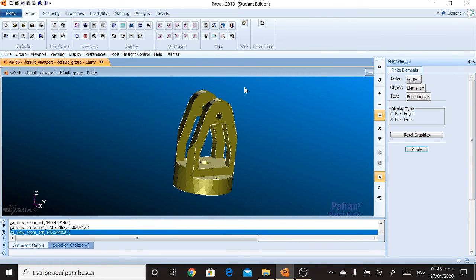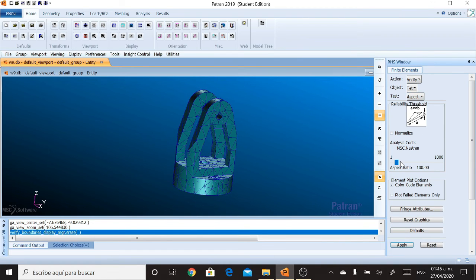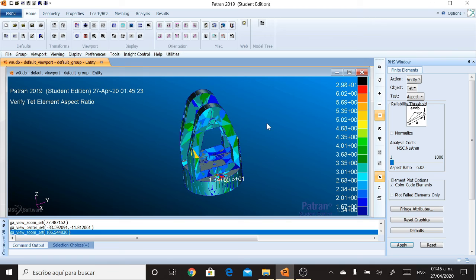We can see that our element changed color, and now in object we select test as in test aspect, and we change the aspect ratio again to a number near 5. And we select apply. We can see the stress again.